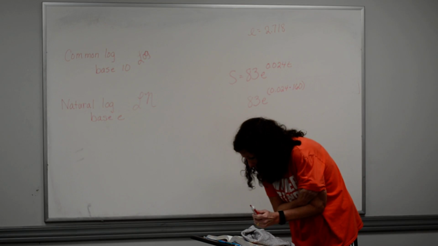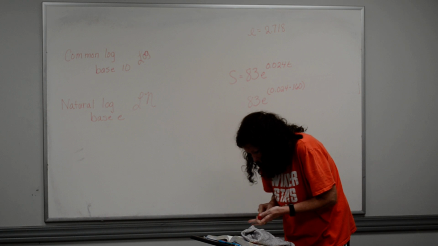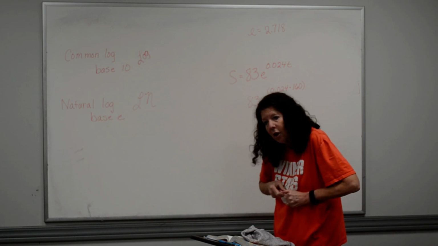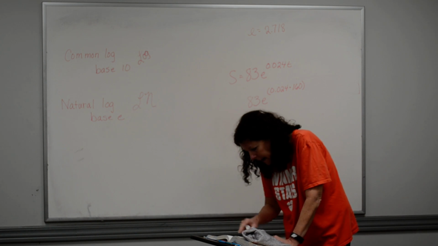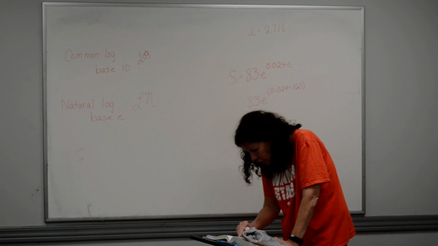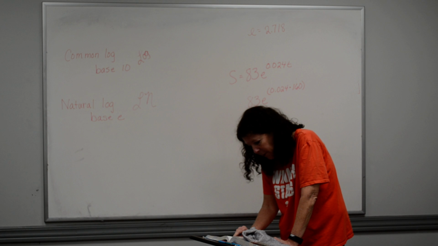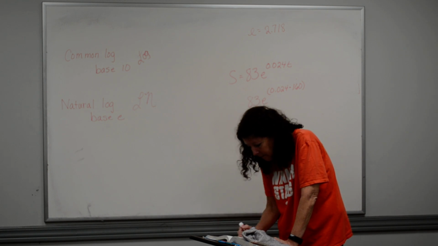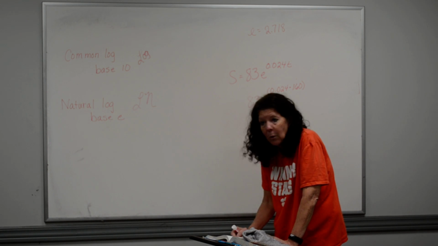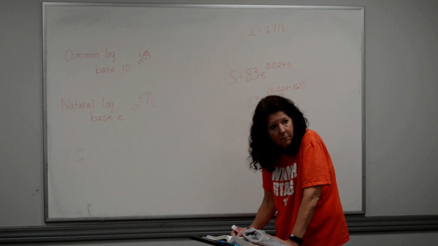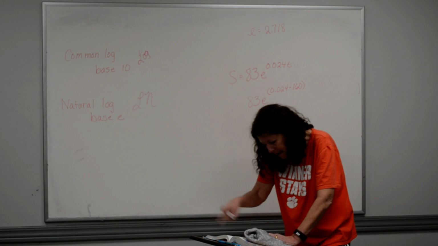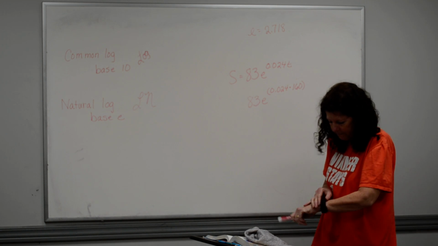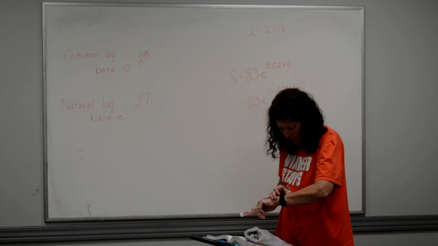If you look at what the book did, look at example 3, they took an anti-log of both sides, okay? So then they turned around and they literally did the log of 83 plus 3.84 times the natural log of E. I don't know why they broke it off like that. It makes no sense to me when you can just plug it in. Okay, move down to look at example number 4. Okay, example number 4.